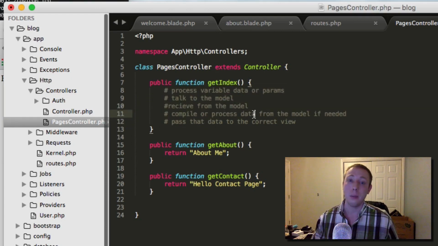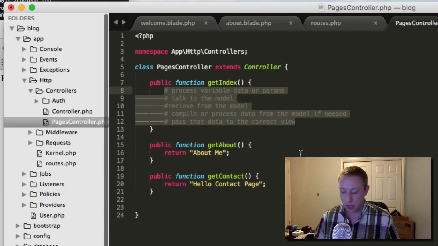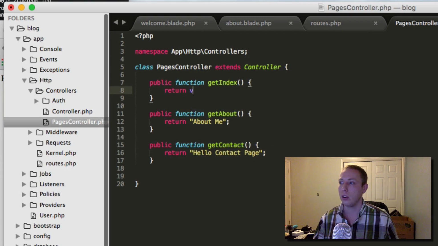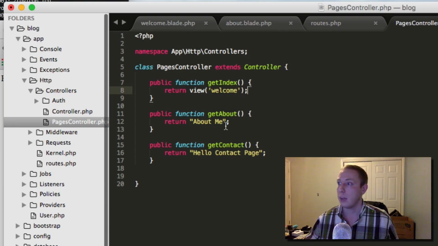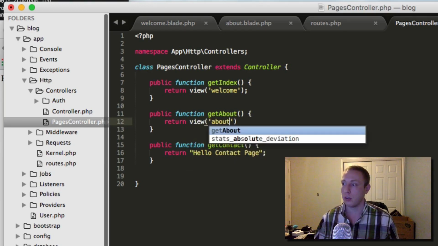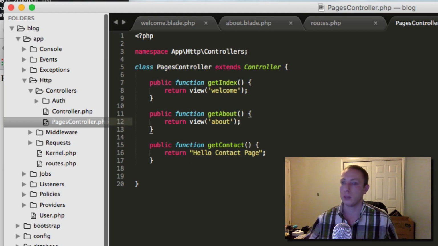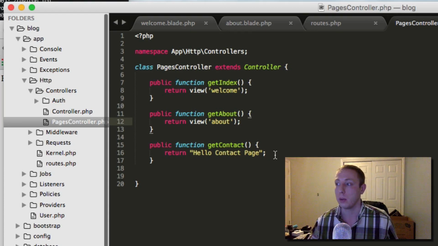Again, this is a very simple controller because all it's going to do is point to the view, since there's not much to do for a static page. So now we're simply going to say return view. We saw this same thing before, and we're going to call it the welcome view. Then we'll do the same thing with all of these: return view and the about view. This is exactly what we did in our function before. Basically we just recreated the function, but we've torn it out of the routes file and put it in the controller, which is where it belongs.